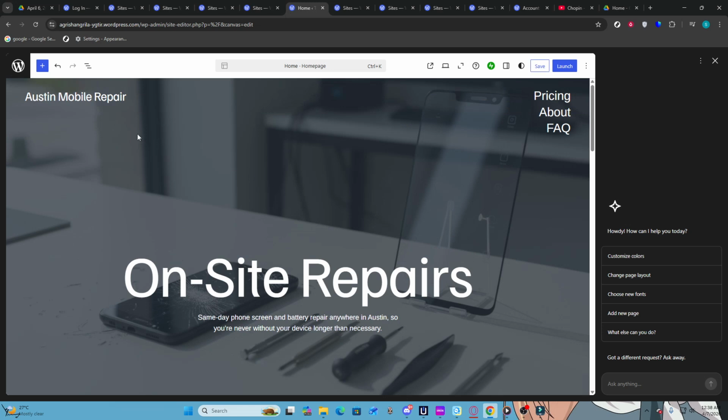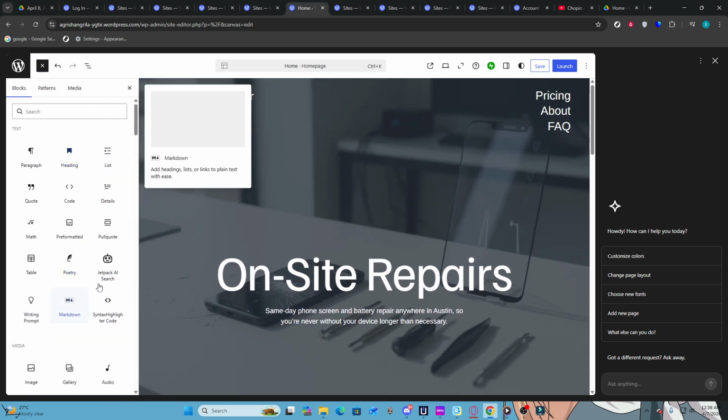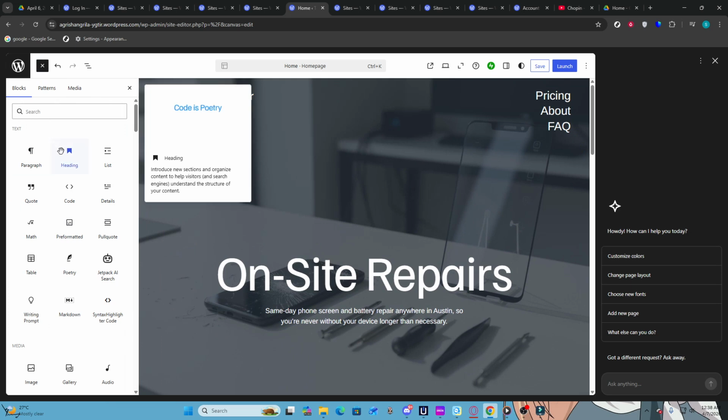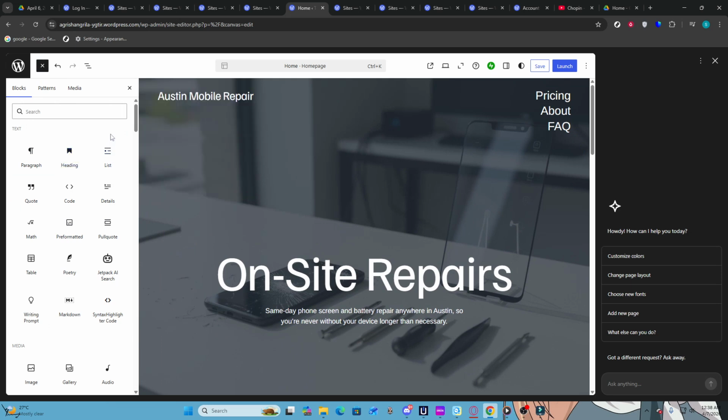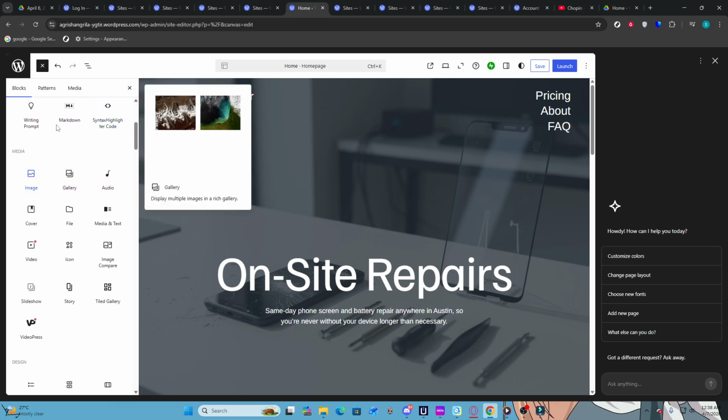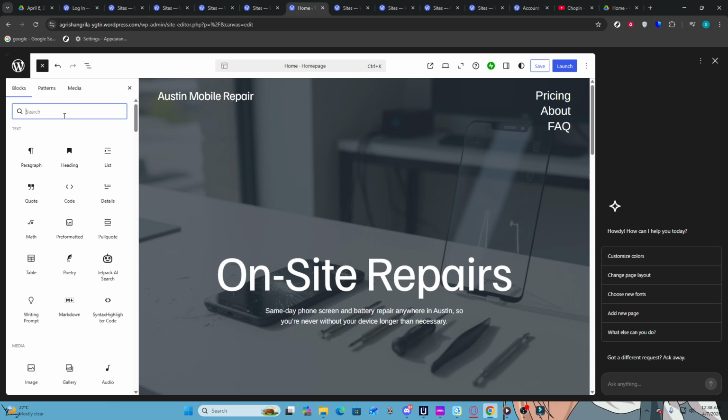Following that, find and click on the plus icon, which is usually situated in the same area as the other editing tools. This action opens up a menu where you can add new elements, including social icons. Next, click on the search option within the menu that appears. This allows you to search for specific items to add.